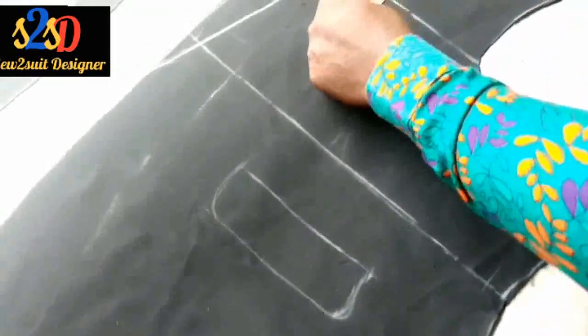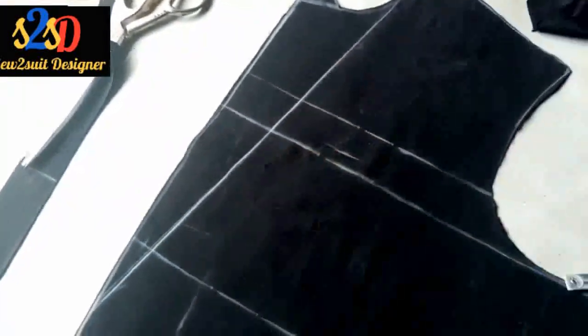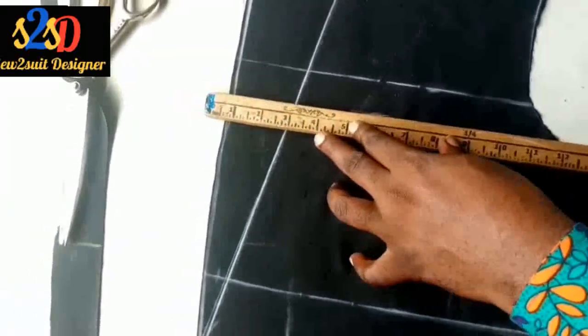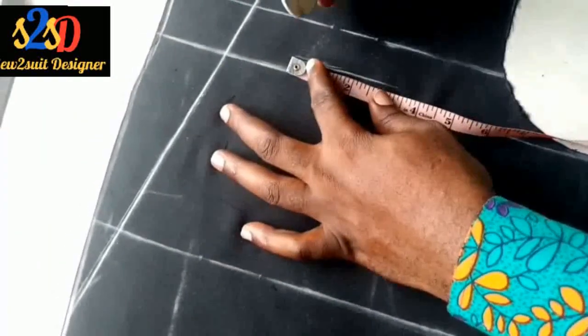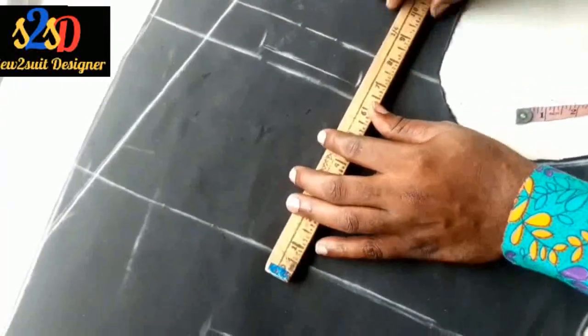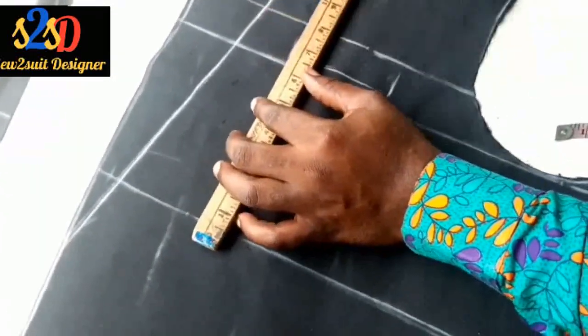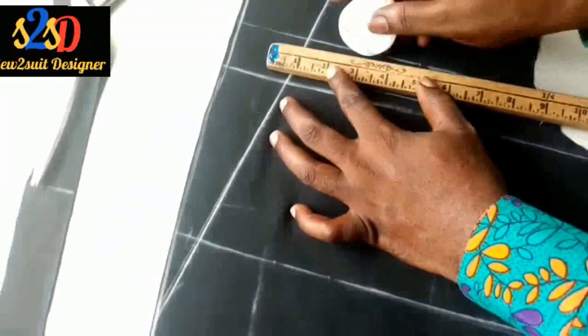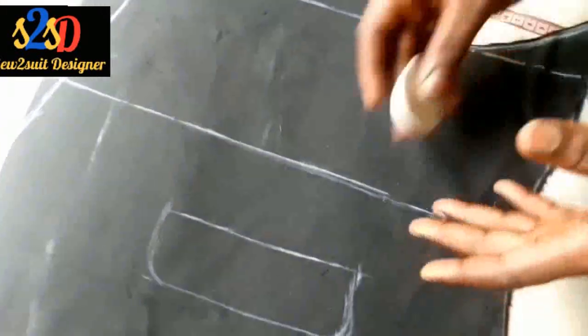The breast pocket is 10 inches. This is the point of the breast pocket. From the top here will be 10 inches for the breast pocket. And the breast pocket will be 3.5 inches. So this is the position of the breast pocket.